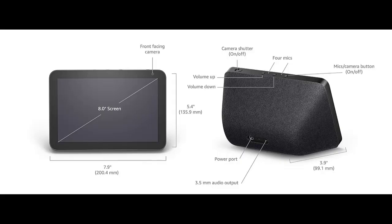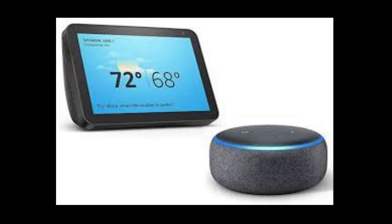Can you play music on two Echo Show 8s at the same time? Amazon Echo now lets you play the same tunes in multiple rooms. Amazon said that its Echo units can now serve as a multi-room speaker system. If you own more than one Echo, Echo Dot, or Echo Show, you can ask all of them to play the same song in multiple rooms.